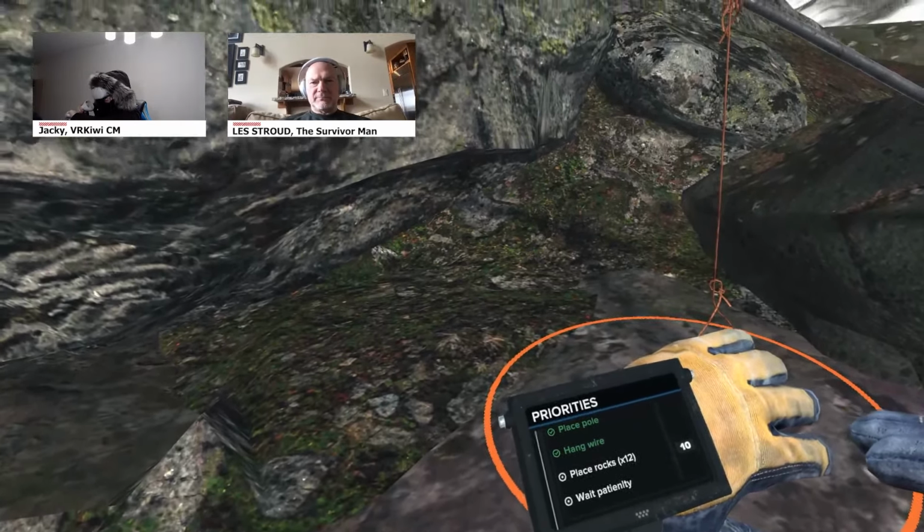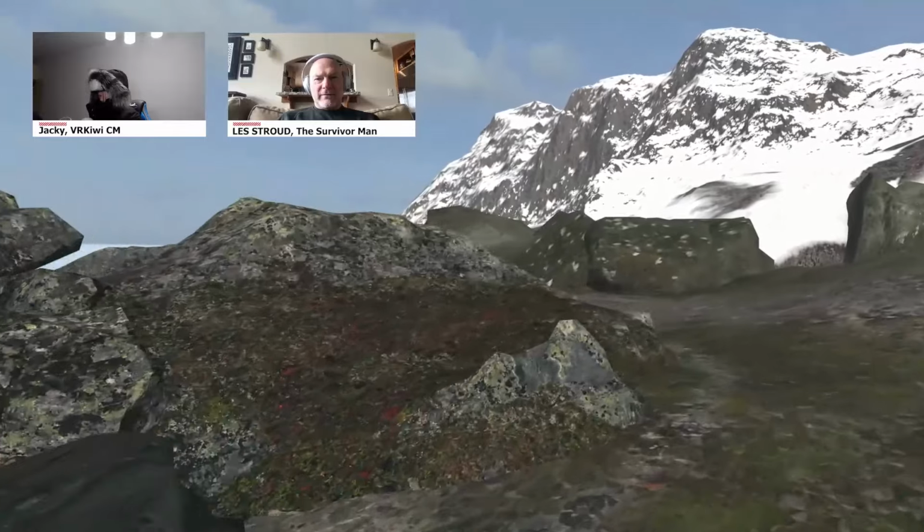I need to place 12 rocks. I read that wrong. I was like two rocks. Nope, it was 12 rocks. Oh my god, I messed up. There you go. I was so happy just having two rocks in my hands. Yeah? What this does, Jackie, while you're searching for those rocks, don't put them up there. You want them to go down onto the ground. Oh, I see. I think it just automatically put it there. So maybe more rocks will go around it. Yep.